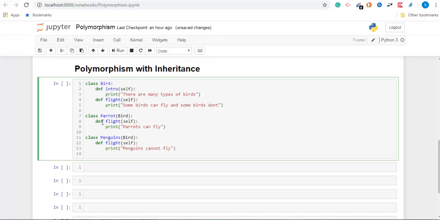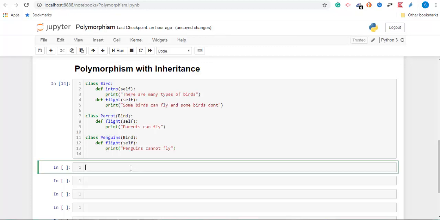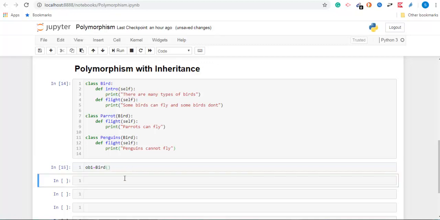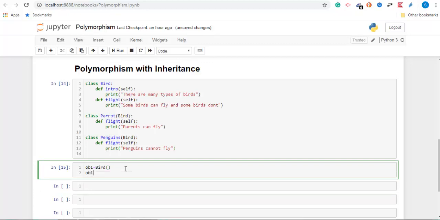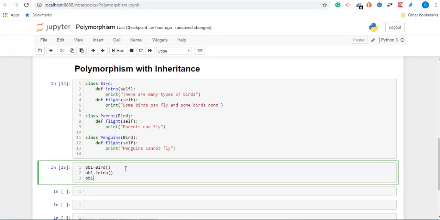You can observe here Parrot is a child class, Penguins is also a child class, both inherited from the parent class Bird. Now again Penguins has inherited two functions, intro and flight. Right, I'll just execute this. Then the first object I will create is ob1 equals Bird, and I will call the functions ob1.intro and ob1.flight.